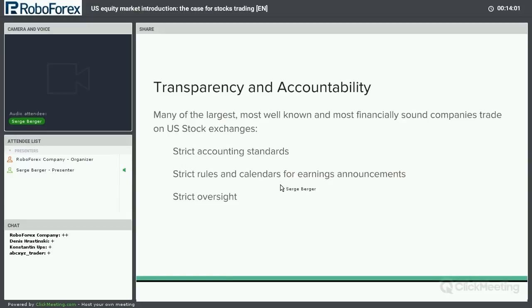There's also strict oversight, both in terms of the exchanges and again from a regulatory perspective, for corporations and publicly traded entities in the United States. So all of that doesn't prevent, but it really reduces the amount of shenanigans, or I should call it issues, you tend to have with U.S. publicly traded companies, at least for the most part when you look at large cap and even mid cap companies. So that's another important aspect about trading U.S. stocks.